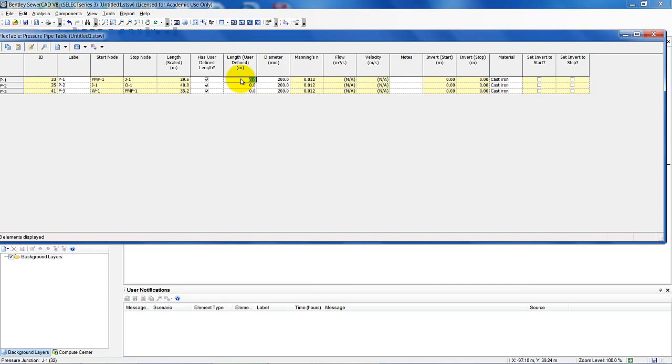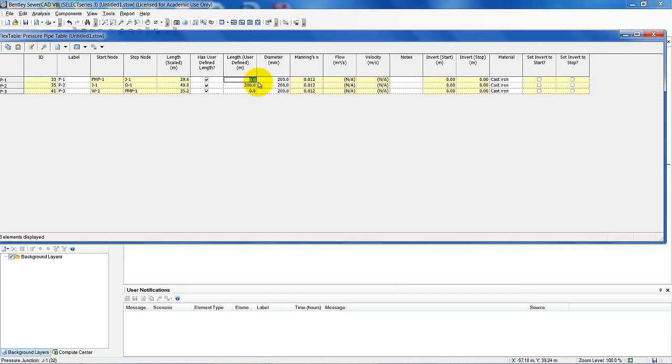Now I have to be careful starting here, because my P1 corresponds to FM2. So for user-defined length, FM2 has 200 meters. So my P1 corresponds to FM2, and I messed that up.